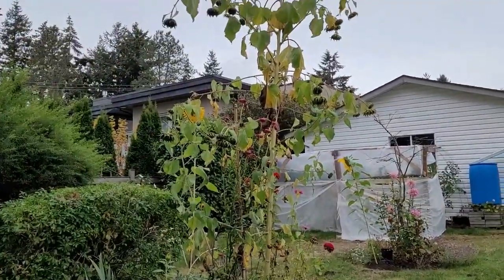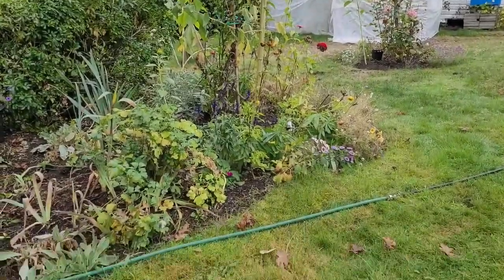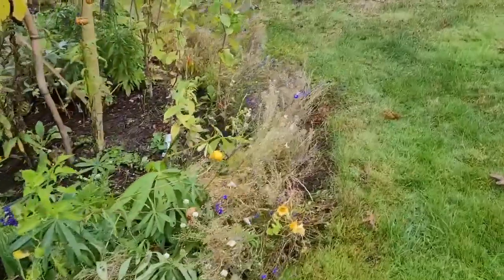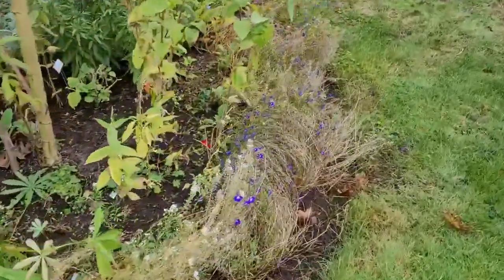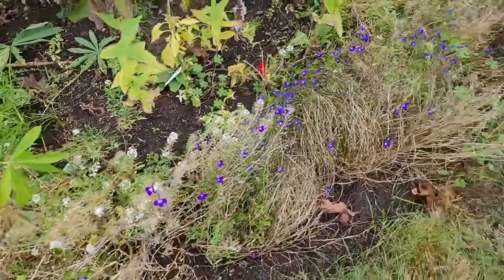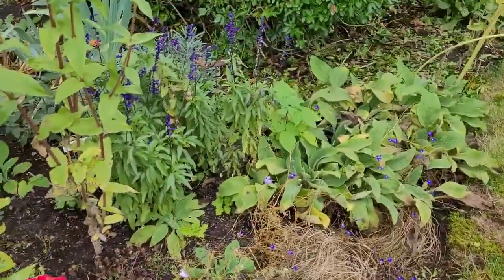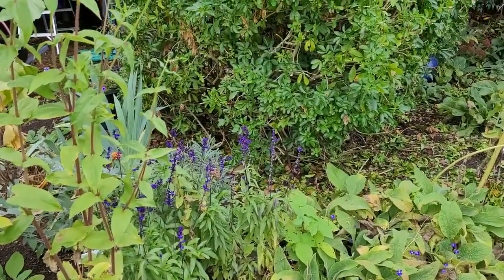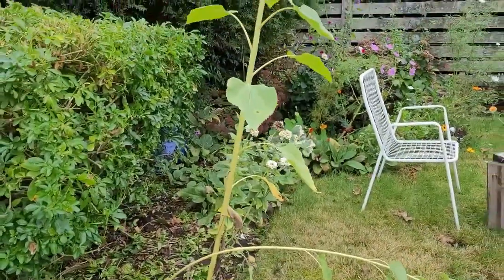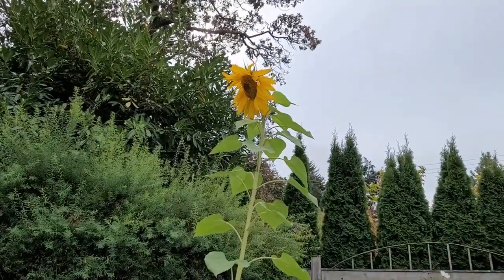So over here in the right-hand garden where we had the first giant sunflower, things are also winding down. And I'm going to just kind of move maybe a couple of things in here. I'm hoping that a lot of these, like the lobelia and the alyssum, will come back next year. I might just cut and lay them down and let them decay in place. And maybe we'll get some zinnias too, who knows. There's still a couple late sunflowers here, like this guy.